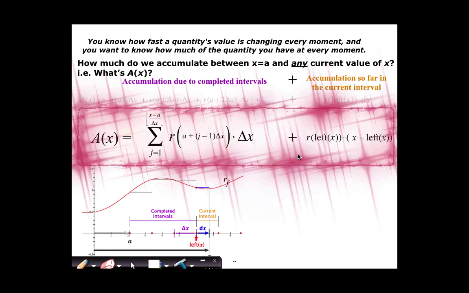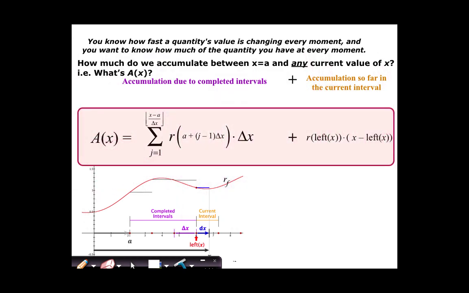So this is our magic middle of the course sort of thing that we figured out. If I know how fast something's changing at any point in time, I can figure out what happens because of that rate at any point in time using this. Now, this is an estimate. As we said, it's based on pretending we have constant rates for delta x units at a time along the independent axis. But notice that this doesn't say how big delta x is.